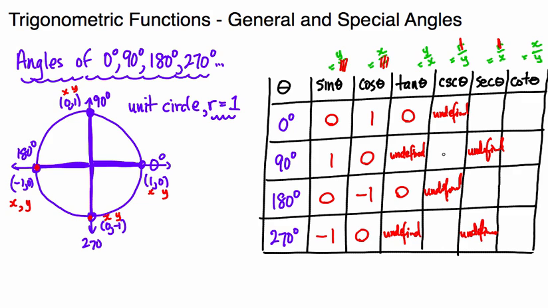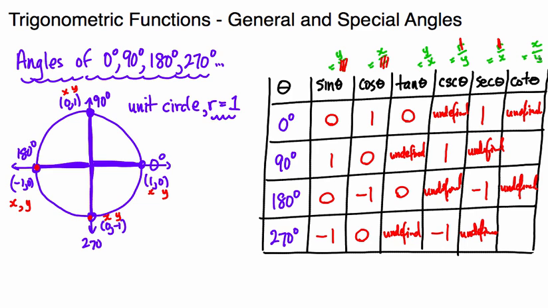For these other ones, cosecant of 90 degrees, that's the reciprocal. It's 1 over 1, which is still 1. And the reciprocal of negative 1 is still negative 1. So as long as my y value exists, I can take reciprocals. And likewise, the reciprocal here is 1, and the reciprocal here is negative 1. I do have with tangent to cotangent some more undefineds. Where it was 0, it's now undefined.